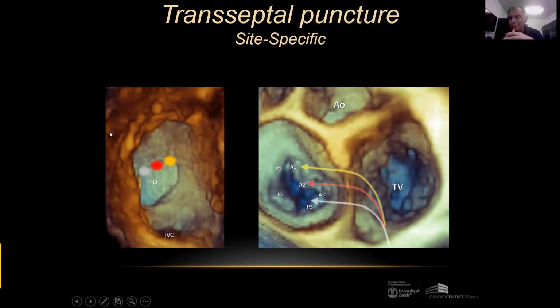Of course, this is only theory, because most of the time it's very difficult to distinguish. What we just do is superior and posterior, and this is probably the best way of making enough room for delivery and for moving the catheter inside the left atrium.